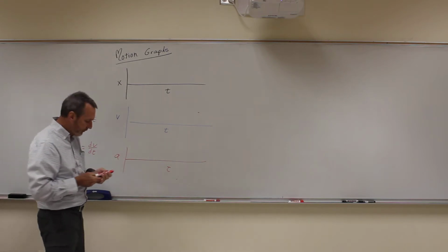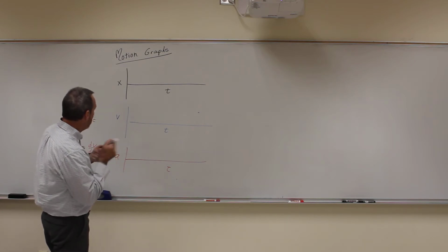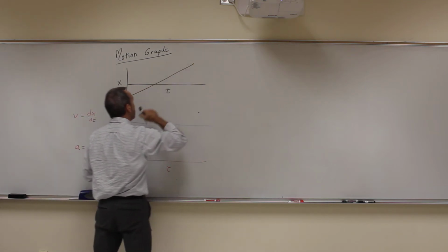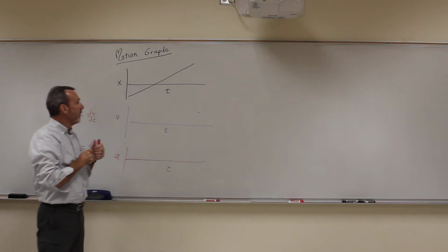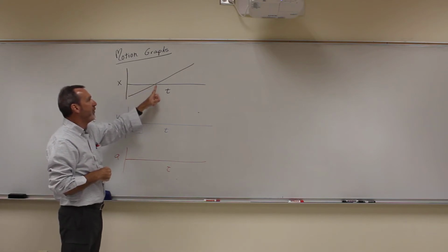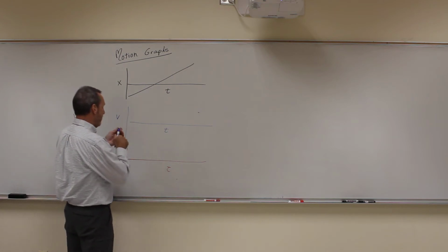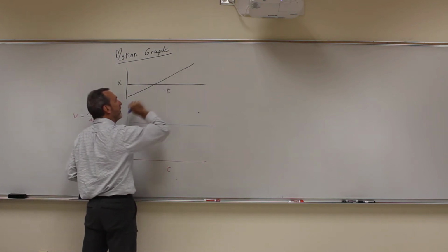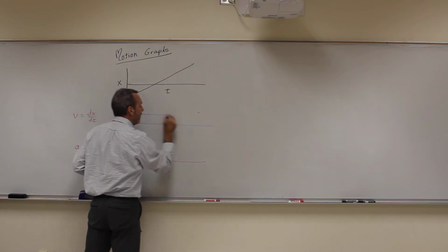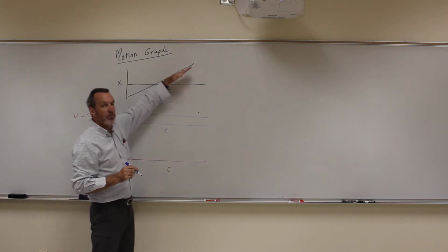So for example, let's say I have a constant velocity. Well, that means an object would go like this. So its motion is like this. What that means is it's going in a nice straight line. So for every time interval, it goes the same amount of distance. That's how we know it's constant velocity. And if you look, the slope of this is going up, so it's a positive slope, but it's not changing. So the velocity versus time graph would look like that. So the slope of this line is a positive number.